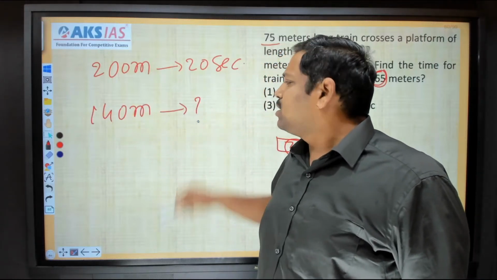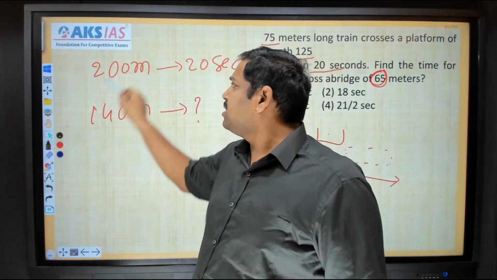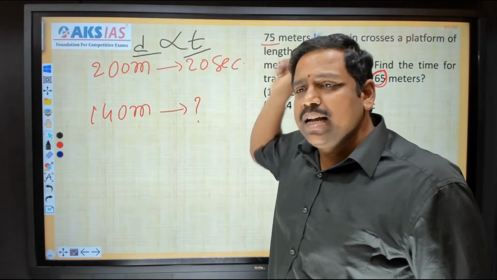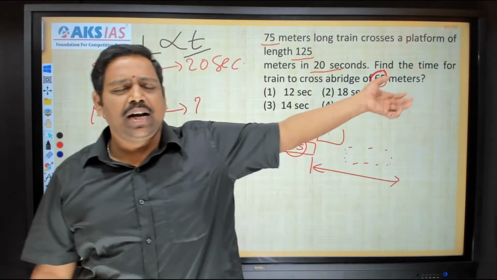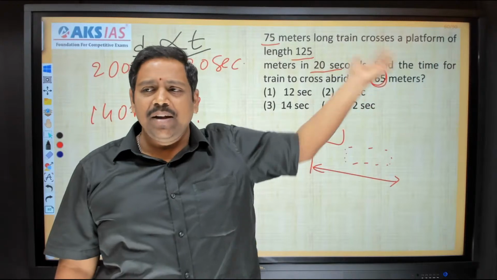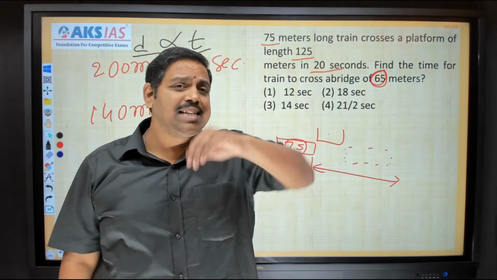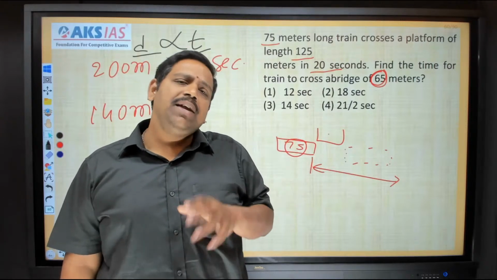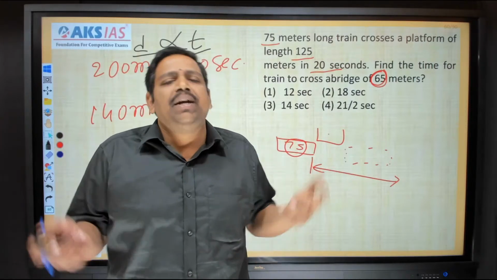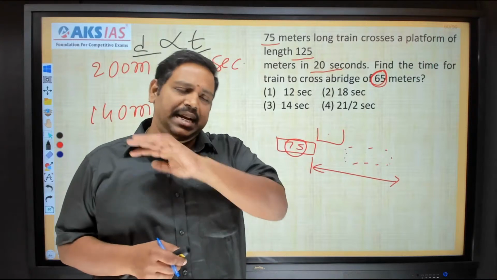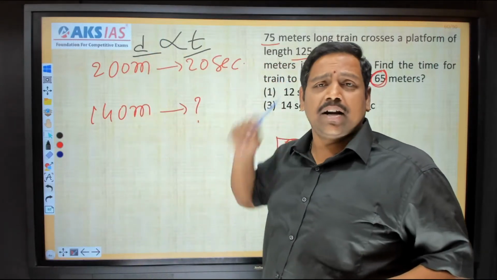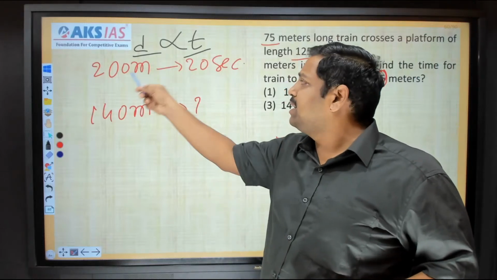Right. So now what I want to do is, this is distance, this is time. These two are in direct proportion, because in the question he has never mentioned anything about the speed. That means he has not mentioned that the speed is increased or the speed is decreased. Is it correct? That means speed is constant. If speed is constant, we can say directly distance and time are directly proportional, right? From that I can say that these show direct proportion.